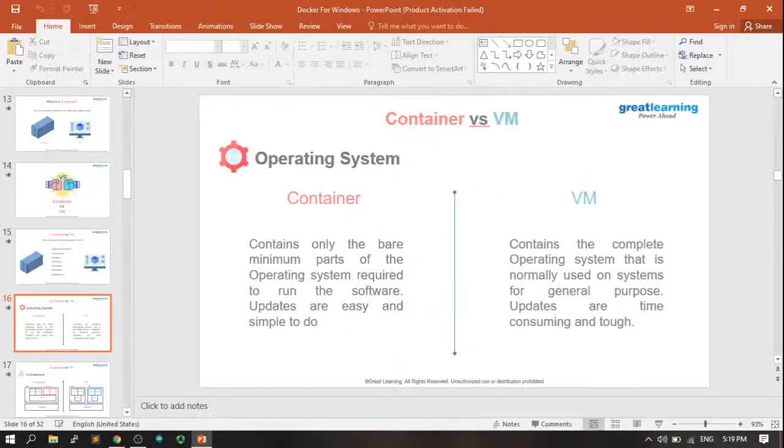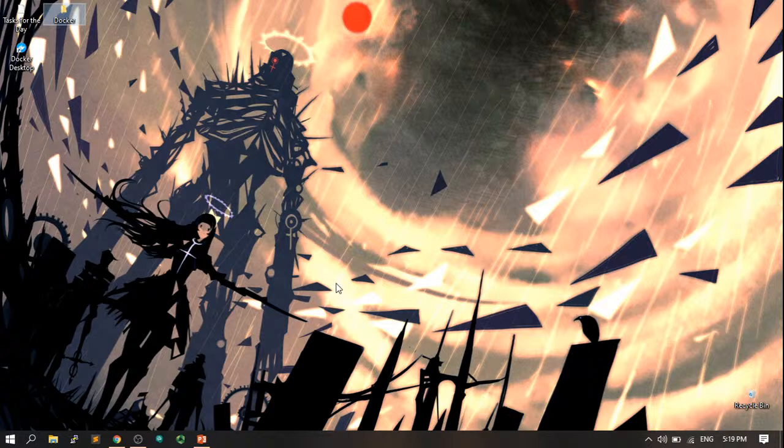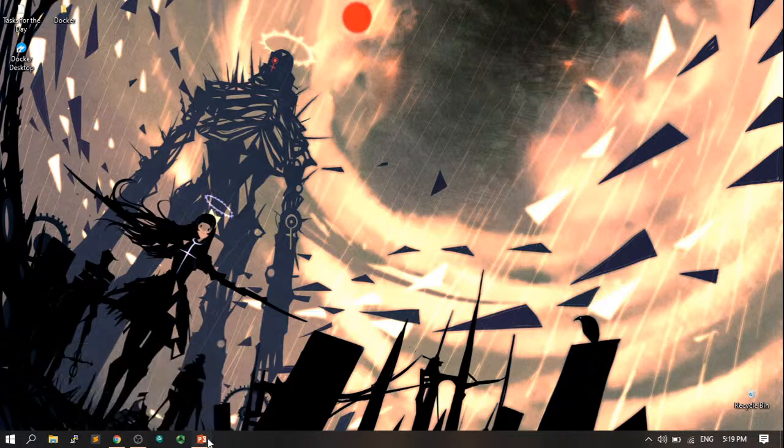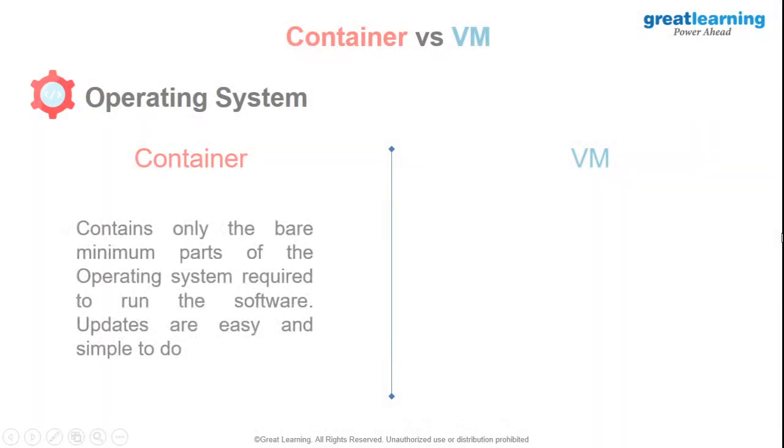So let me go ahead and show you my operating system. This is my operating system. This is my kick-ass wallpaper. And this is all the GUI where I'm moving the mouse, where I'm using PowerPoint and everything. I have a lot of different tools over here at my disposal. But in a container, you don't have any of it. You just have the bare minimum processing, like the kernel, all the main things, the core part of an operating system. So that's what you have inside of a container.